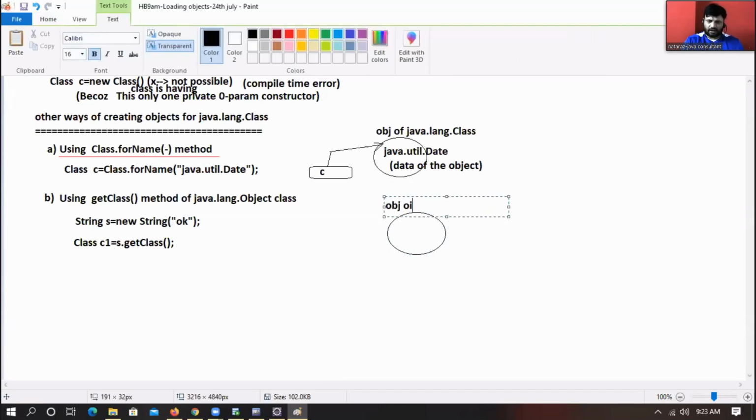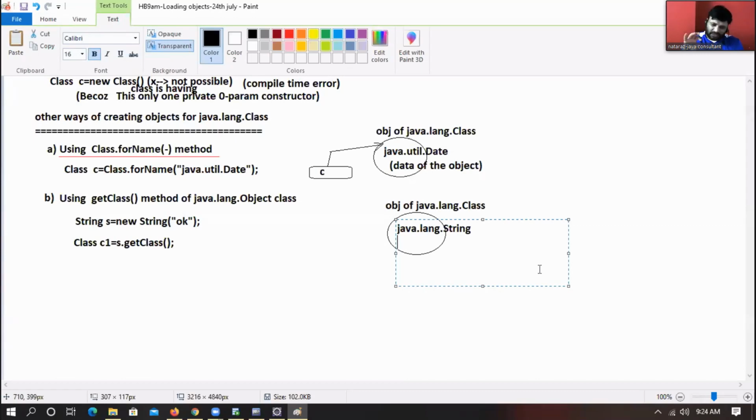Object of java.lang.Class. Here we are having java.lang.String. c1 is not the object of the String class. c1 is the reference variable pointing to the object of java.lang.Class.